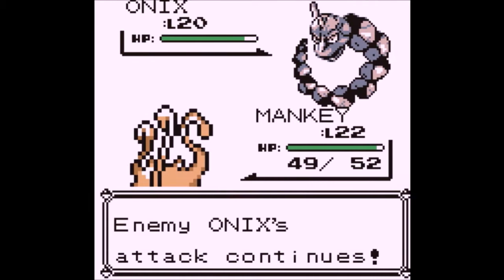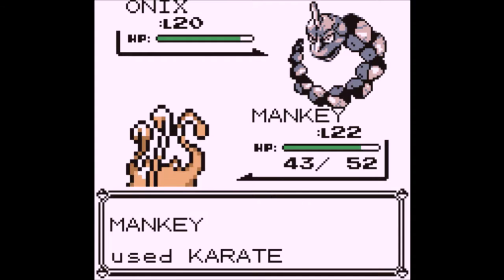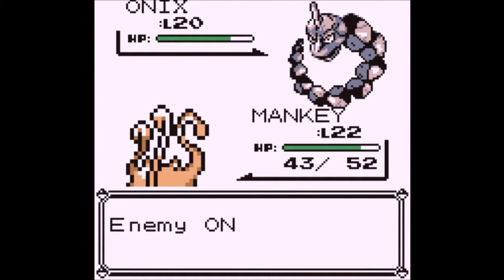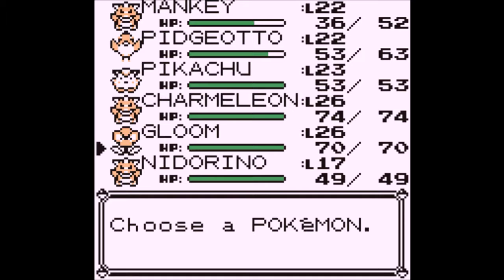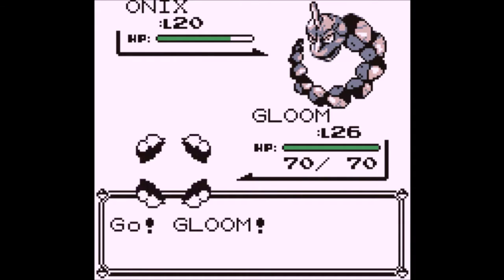Continue on. 3 hits. Okay, 3 hits. Let's see how much it does. Still doesn't do that much damage. We're gonna switch it. That's a bit of a bummer, if Karate Chop is an Onward game before it became a fighting type. That's a good opinion. Well, pun intended, I guess.